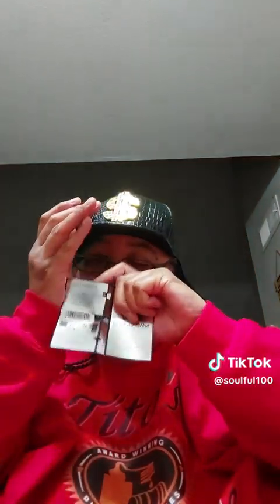Next we have Dolce & Gabbana. Let's see what this Dolce & Gabbana is — saffron, fig, and leather is what it's made with. This is what it looks like if you buy the container. It's made in Italy — impressed by that. It's called Intense. Let's see if it's intense, let's give it a go. It's different. I never smelled anything like that before. I don't know how to describe it really, but definitely worth a buy. Definitely Dolce & Gabbana is always good.